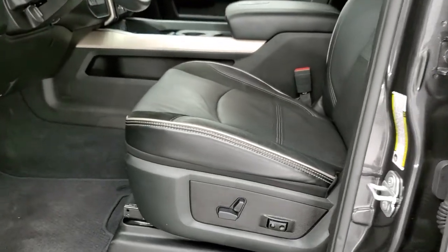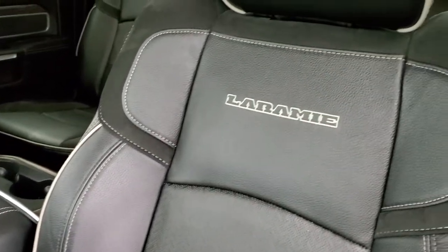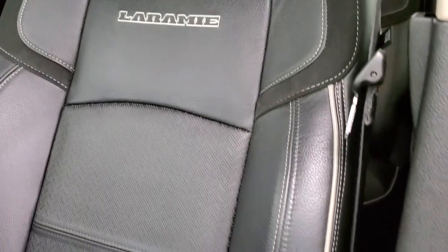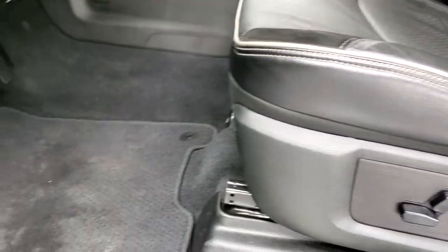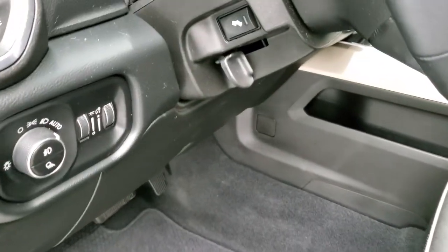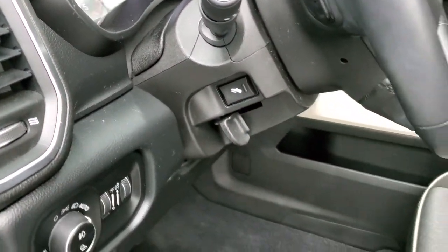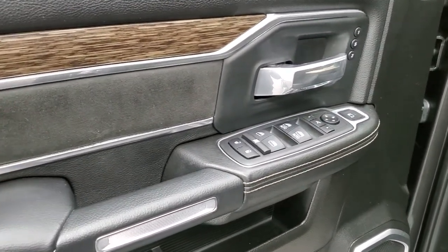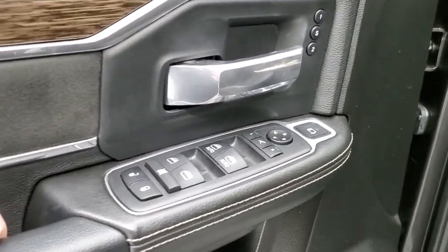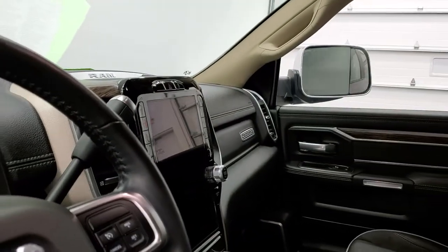Inside, the Laramie package gives you the black leather and suede interior. There are no rips or tears on the seats — you get the gray piping on there. You have driver's side lumbar, and both front seats are heated and cooled. Factory floor mats throughout. Auto headlamps, power pedals, and audio controls on the back of the steering wheel. You get wood grain trim and suede bolster. Power windows, power locks, power mirrors, memory driver's seat, and the mirrors power fold in. Both sides fold in nicely.